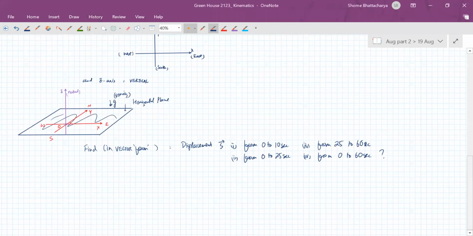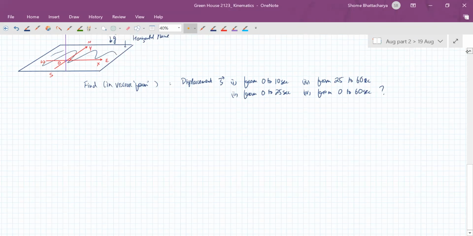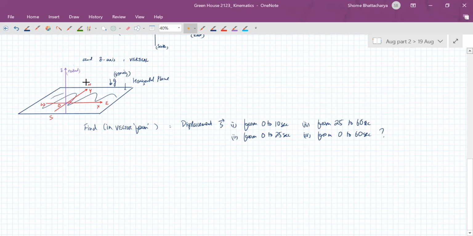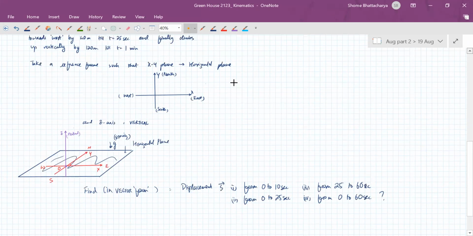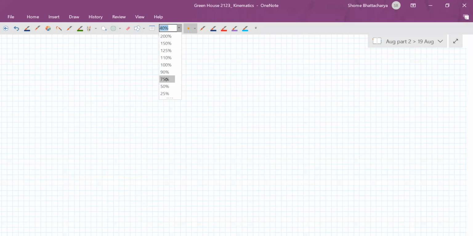Okay. So what you can first of all understand. Yes, very good. That's correct, Rishi. So in this kind of diagram, we can understand the same thing, that first the particle is going towards north by a distance of 30 meters up till 10 seconds. Then it goes west, but 40 meters. So if you look at its motion in the first 25 seconds, we don't need to look in the three-dimensional picture at all.